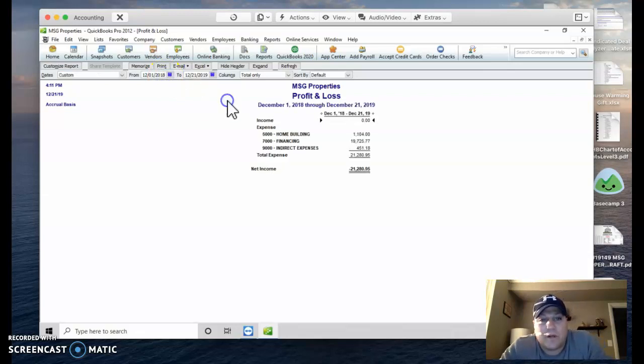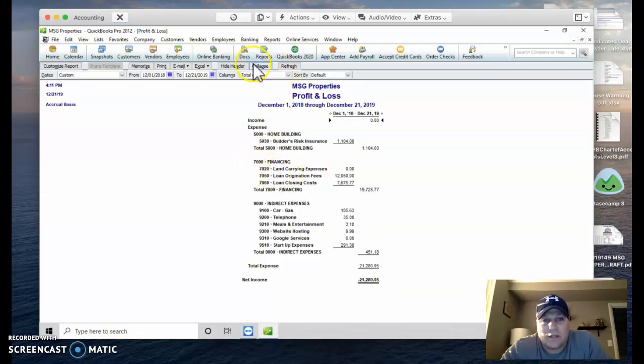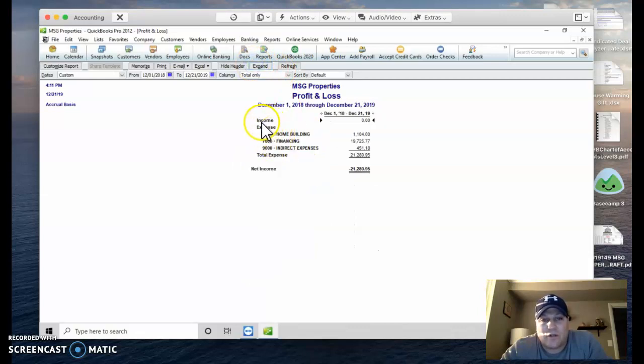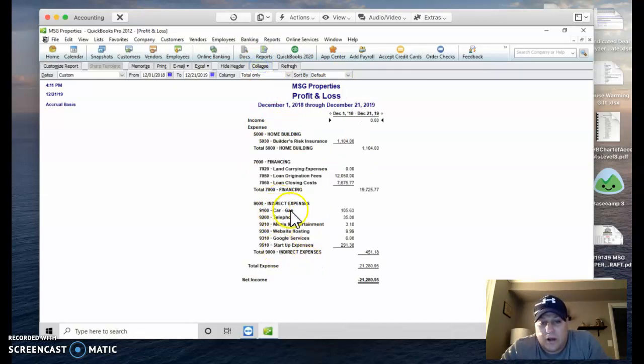But see how it only gives you the master accounts, and then if you expand it, you can get into exactly what it costs. So when you're running financials, you want to know what's the income minus expenses equals total income. And then you want to get down to the nitty gritty of, hey, what was the car allowance, telephone? Where did I bust in this budget?